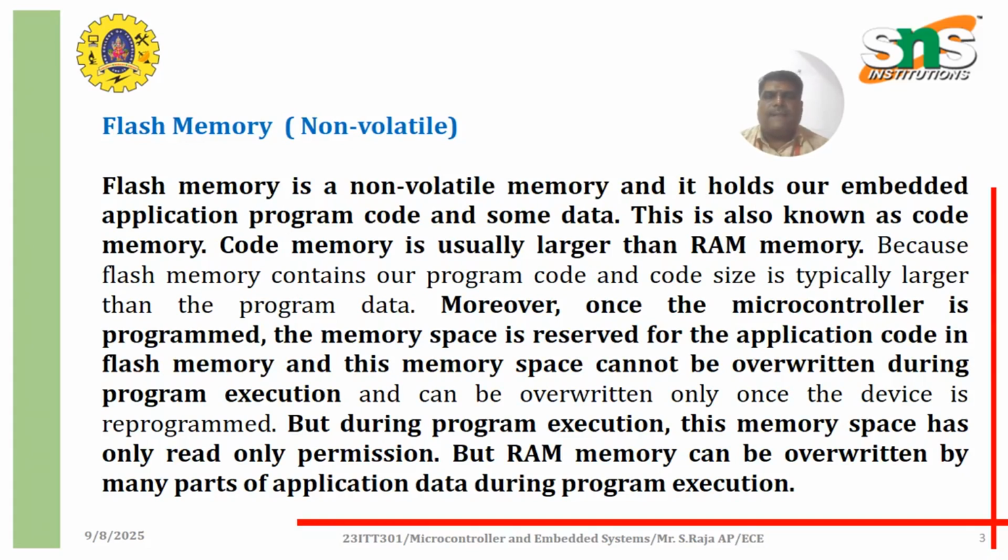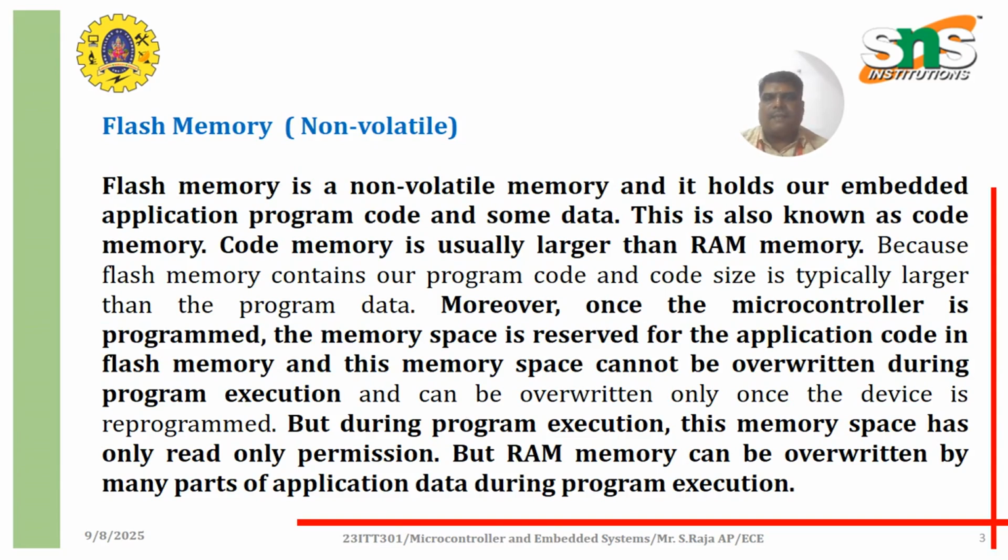So in general, flash memory is a non-volatile memory that holds the embedded application program code and some data. For example, if you buy a mobile phone, the Android software and some of the mobile applications are already programmed in your new mobile phone. And if you want to use any newly added app like the IRCTC rail booking app, GPay, PhonePe or any payment option used by the user, that can be stored in the next type of memory called data memory.